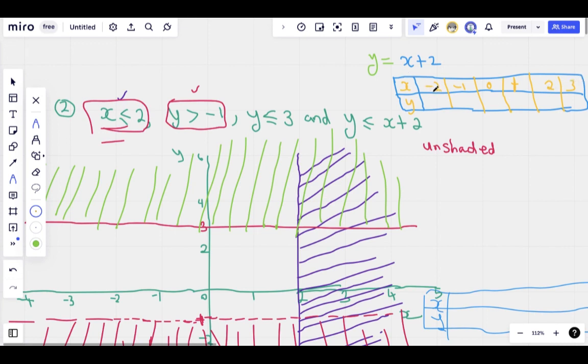Okay, so you just put the value here and get the corresponding value of y. So if x is -2, if you put -2 here, -2 plus 2, y will be 0. Do you know how I got that? You know how I got this 0 for y?